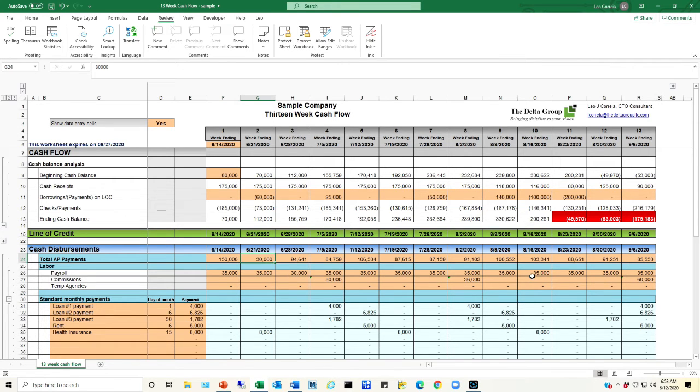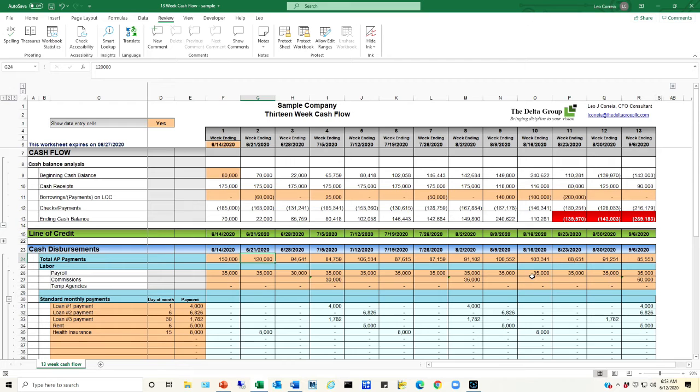If I decide to put in an amount that is too high, automatically my cash balance is going to turn red and indicate that I've overdrawn my account by putting that amount in. So if I'm overdrawn by $8,000 and I want, let's say, about a $20,000 cushion there, then I know that I need to reduce this payment, and I can maintain a balance.